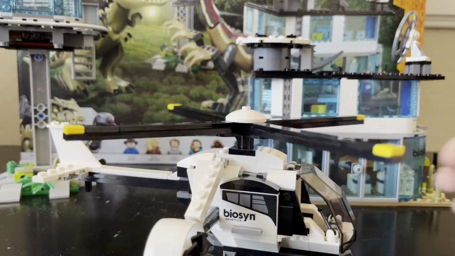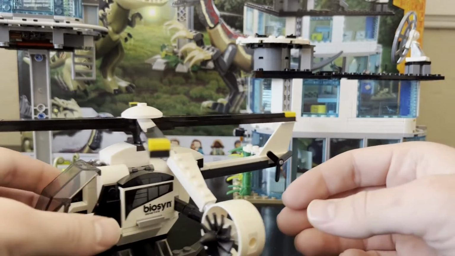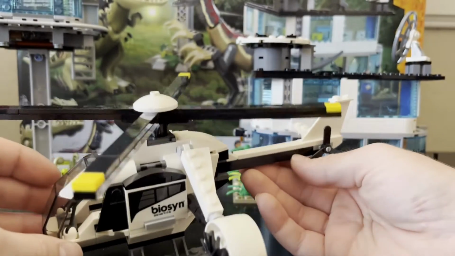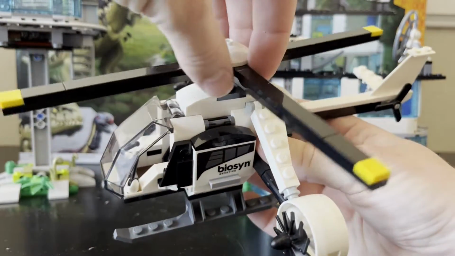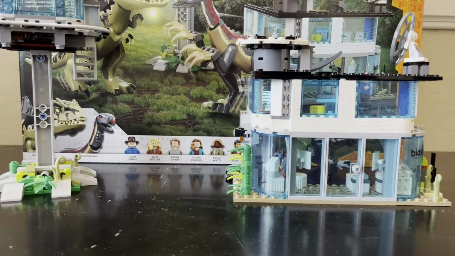It's got a nice propeller blade. It's got some cool Biosyn stickers I really like. And I think I could use those for my own helicopters in the future. But just buy a sticker sheet for this set and use it to build some cool helicopters. We've gotten 100 helicopters, and this is on the larger side of choppers we've gotten in the Lego Jurassic World line, so I'd say it's a pretty good addition to the set.